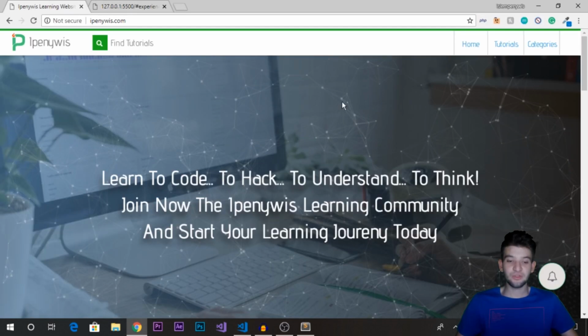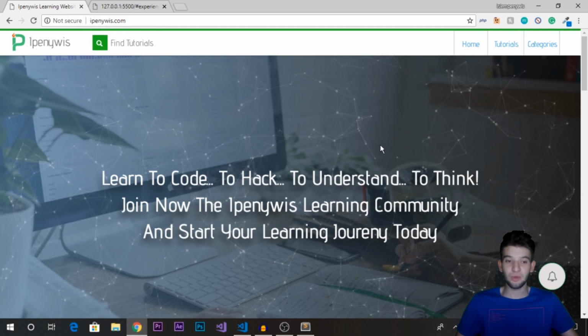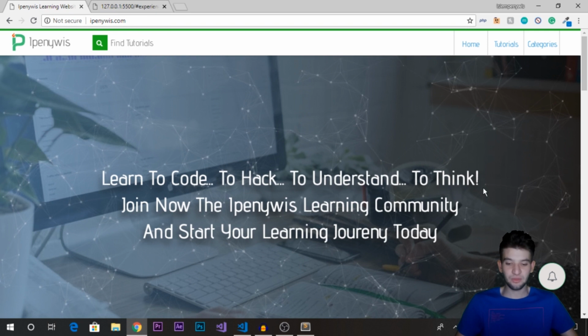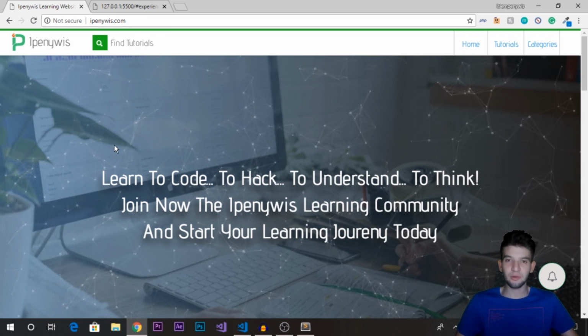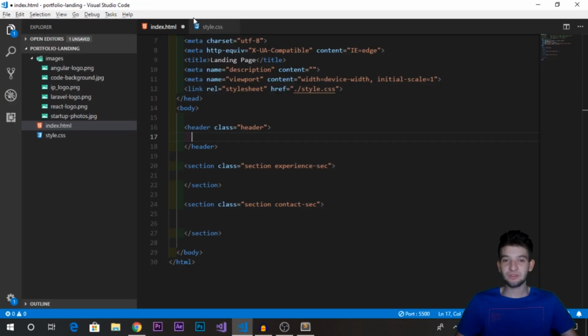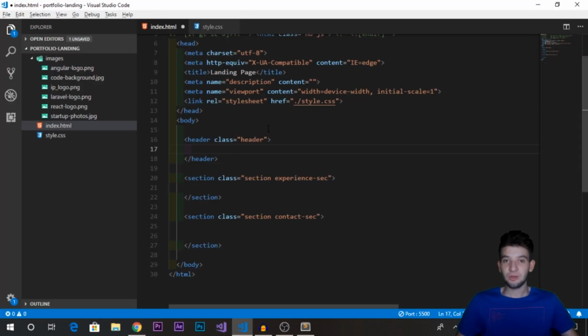If you want to do something like my website, if you go to the main landing page of iPnews.com, you're probably going to find this nice background and overlay, and the particles going on in the background use JavaScript. Since we're not going to use JavaScript in this tutorial, I did not include that. You can search for particles and easily include it. It's not a big deal.